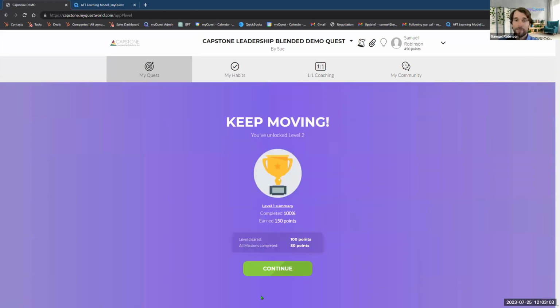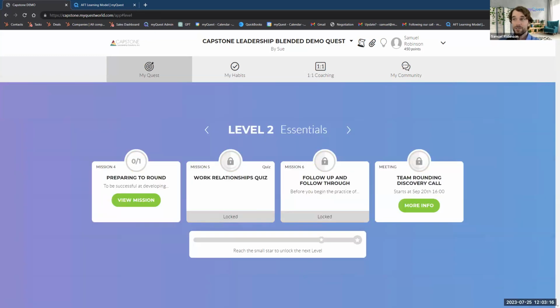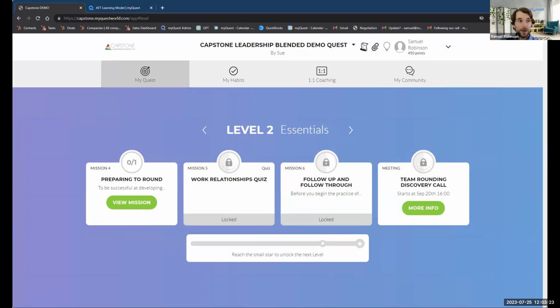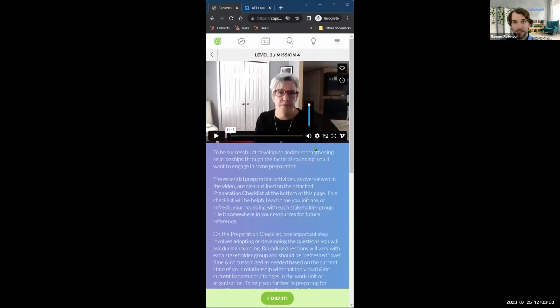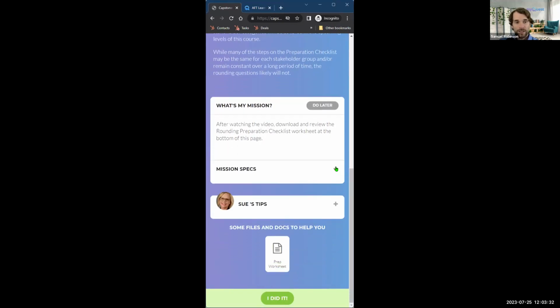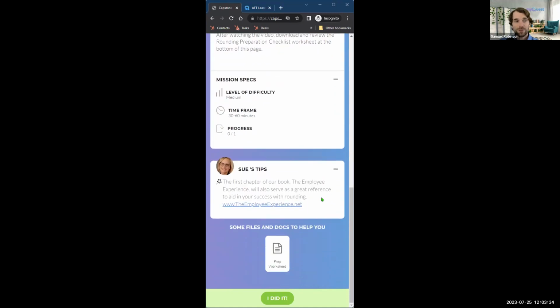Game mechanics happening throughout the whole quest. Not only is the game mechanic of the bars and the trophies, those completion bars you saw, but the point systems, the quest and the levels and the missions they need to complete, all of that creates an incentivization. It helps engage the reward center of the brain. So another thing I want to speak to, it's mobile first. If I were on my cell phone, I don't need to go to a desktop or a tablet. It's going to fit. I'm not losing any features. I'm seeing everything that I see on the desktop. It fits and scales down to any device that's being used.